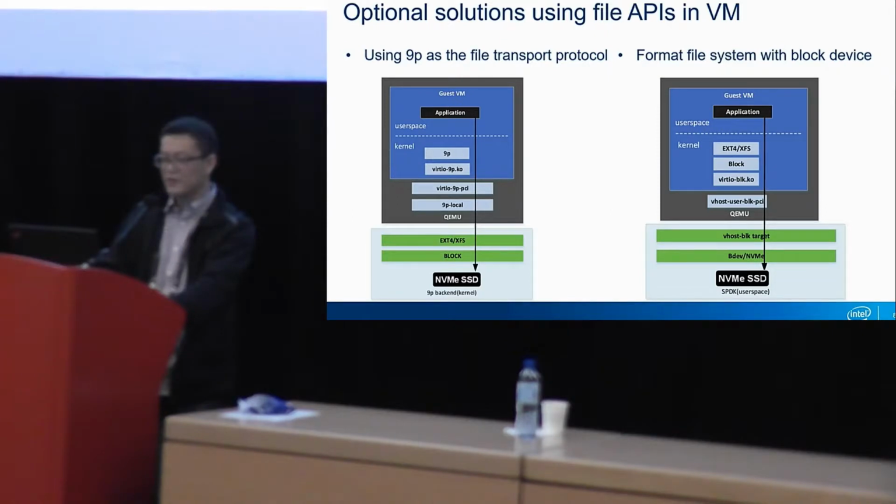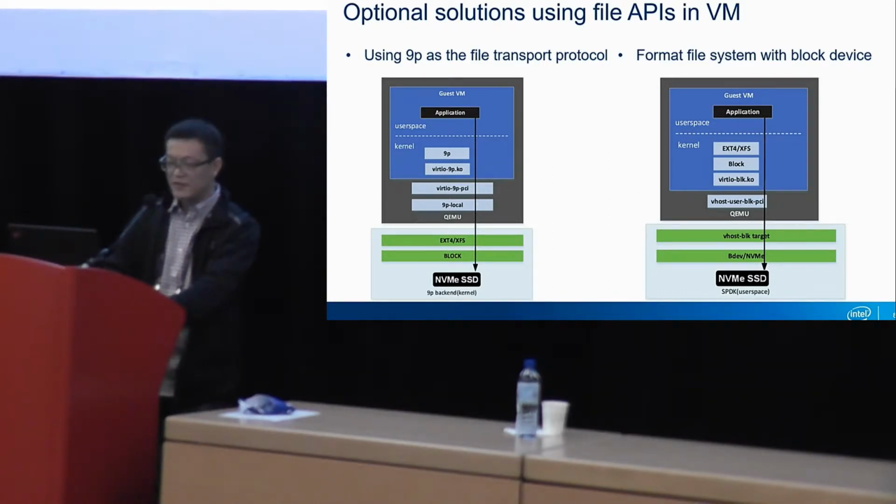We can present a block device into the VM via the vhost-user block driver in QEMU. For the right part, we can get very high performance numbers, as Felipe mentioned yesterday, running a workload in the VM. But most of our users may not need a block device in the VM. They will finally format it to ext4 or XFS for their real usage.